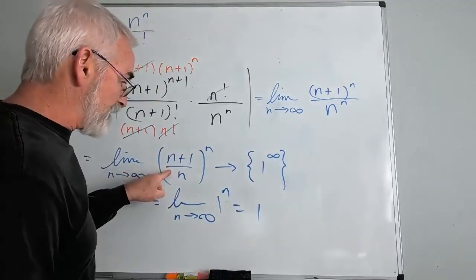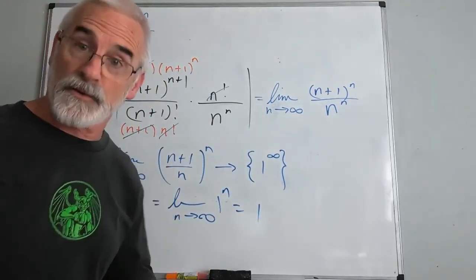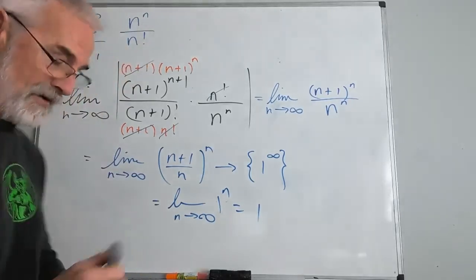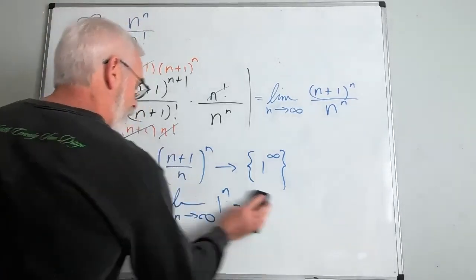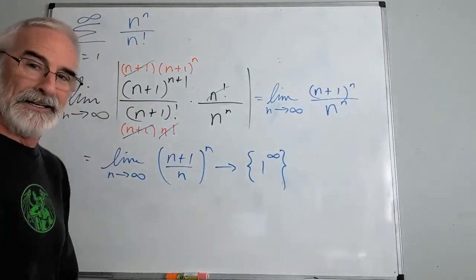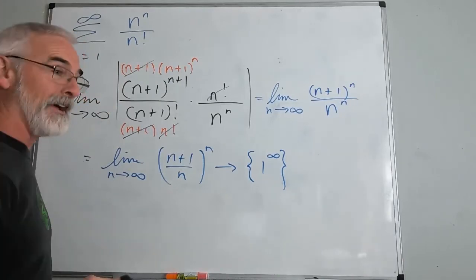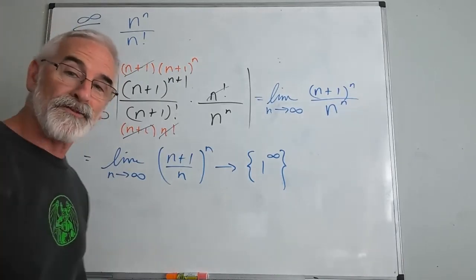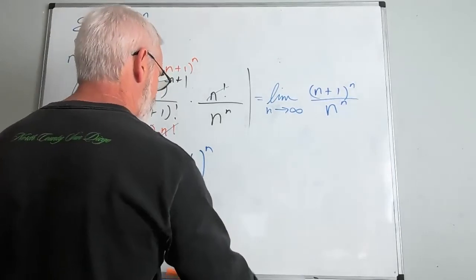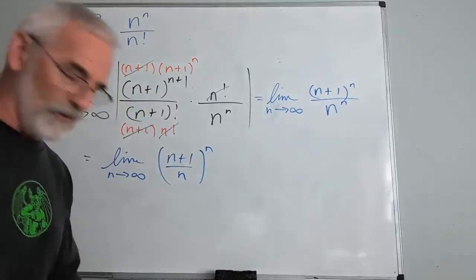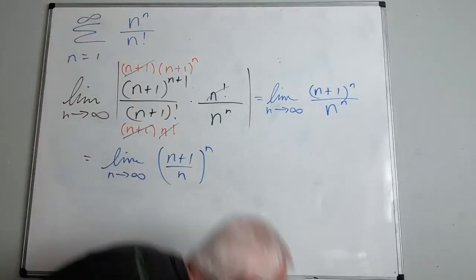If I take the limit of the inside only, then the answer would be 1, and that would be the wrong answer because you can't do limits that way, ever. And if you got the right answer doing it that way, that was an accident. It doesn't work in general. In fact, it doesn't work a lot more often than it does work. This is the right type of indeterminate form, and I can do the e to the log, or I can just be really, really lazy.